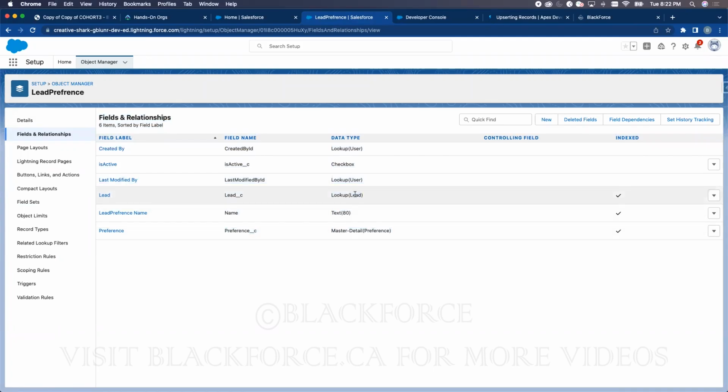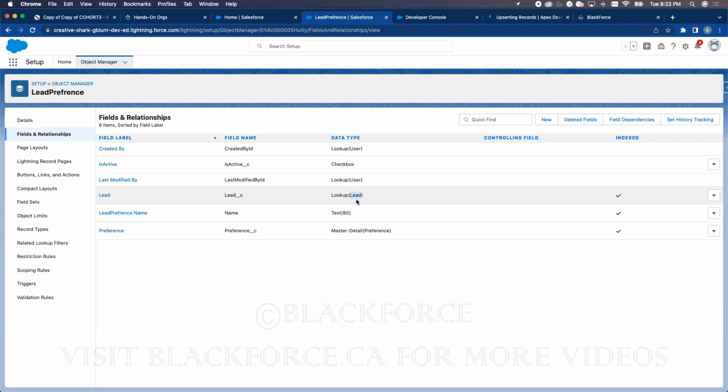If it has a lead. You're not looking for the name, which obviously can be dynamic. But you want to find out if it has a lead. And if it has a lead, then you can update the lead preference. If it doesn't have a lead, then you can insert the lead preference.